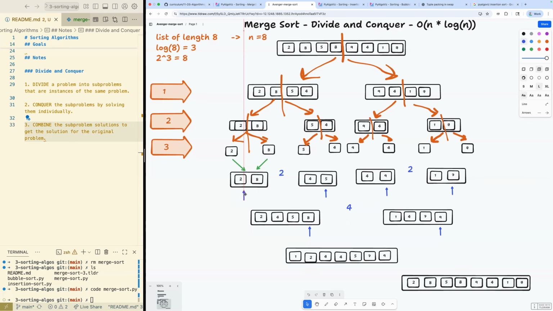I think the right way to say it is we end up doing really like 8 comparisons for each layer here, right? Because we still have to compare these. We're still going through the length of the whole list 3 times effectively. And I apologize because I think I'm doing a little bit of hand waving there and getting some of the mechanics of it wrong. But hopefully at sort of like the conceptual level, does it sort of click a bit while we're looking at a runtime complexity here of n times log n for this divide and conquer algorithm?